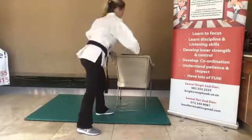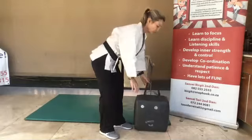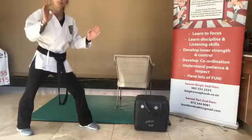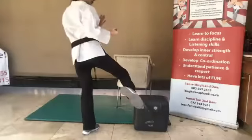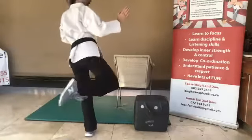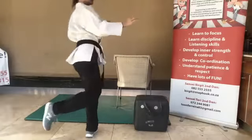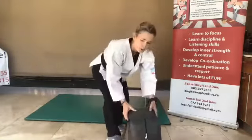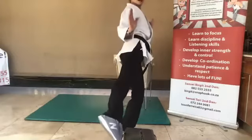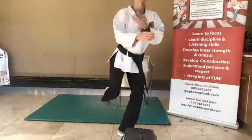Shake. So if you don't have a bag at home, you can just, as I said, use your plastic chair and then do lots of them slowly. Kick one and back. Kick two and back. Kick three and back. Remember to keep it in one line on your impact, okay? As you land, kick one, okay? Shoulder, hip, foot in one line and back.